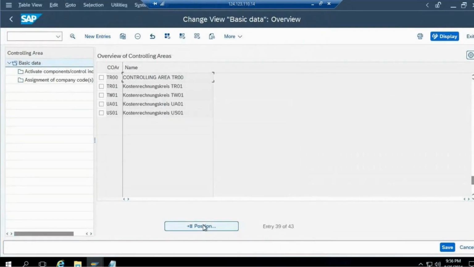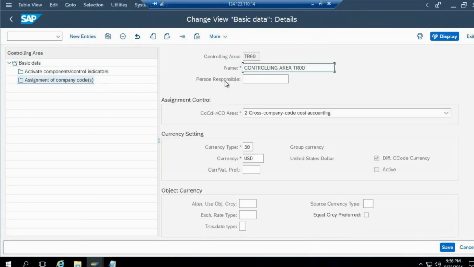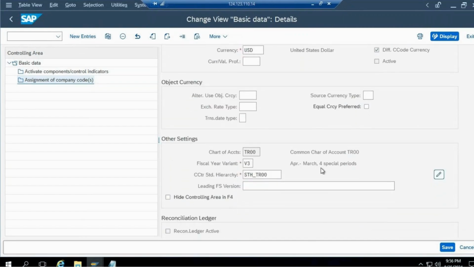Now you see here, there are three folders: basic data, activation component indicator, and assignment company code to controlling area. Now, if you go to the controlling area once again, you can see there is one more new field called cost center standard hierarchy, which was not available in the previous version. So you have to maintain this cost center standard hierarchy this way.